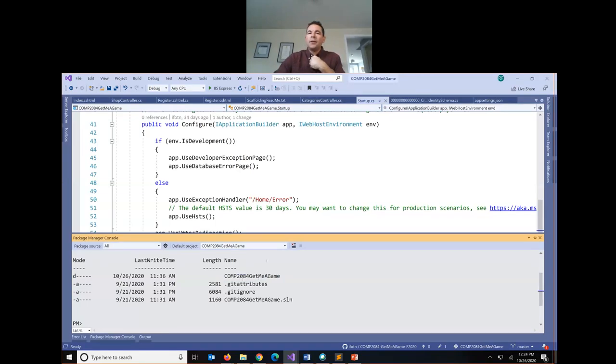If you see all of your files here, like your models, views, controllers, then you don't have to do anything. I'm going to type cd COMP2084 get me a game. So I need to go inside of the web folder here. So I'm going to run that command.